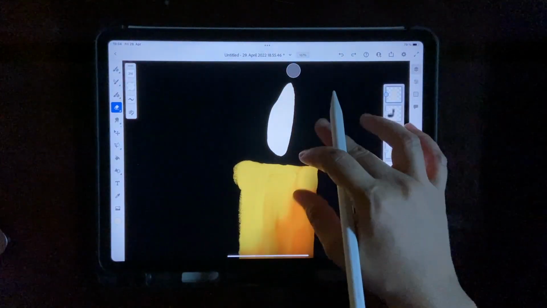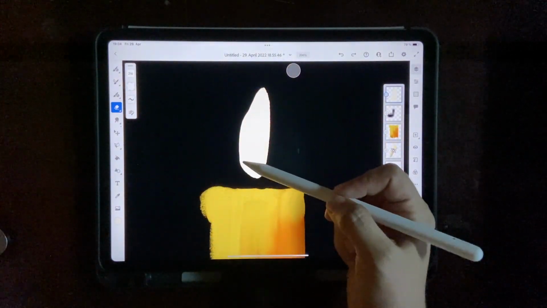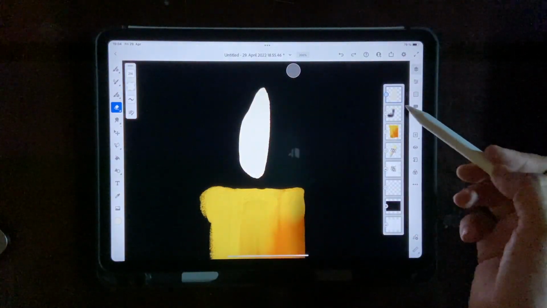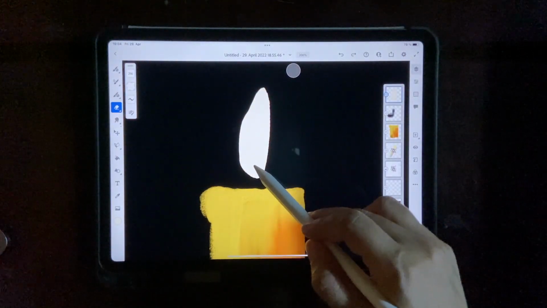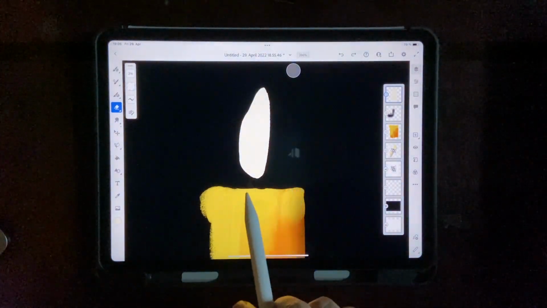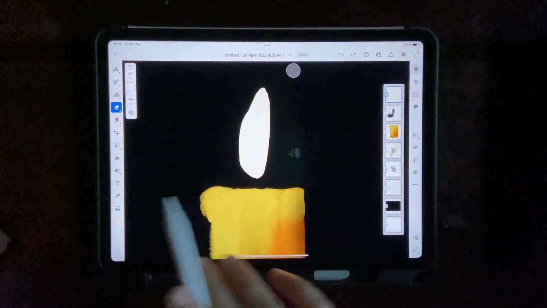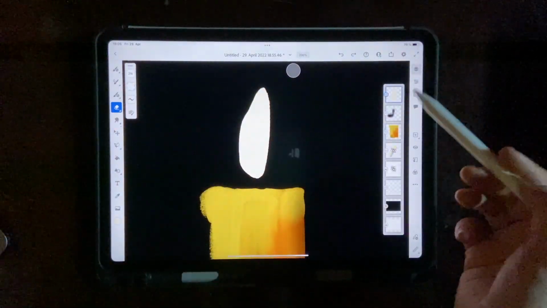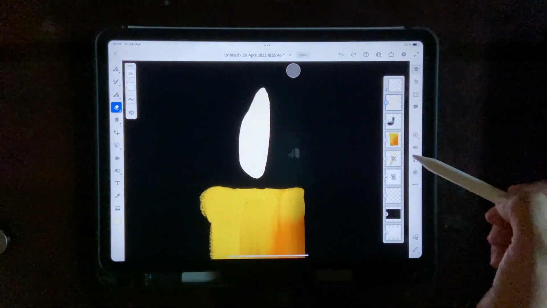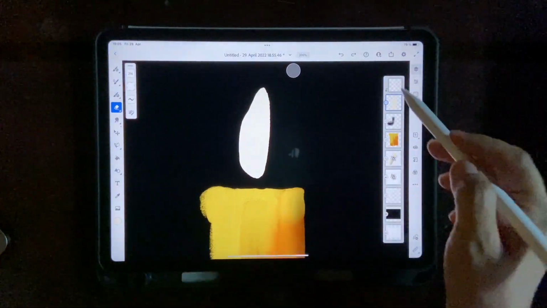Great, let me go back into the flame. So a flame is basically like this and it has a bluish tinge over here. And usually to do that, I will create a new layer, create a clipping mask and put some bluish tinge. But I'm not going to do that right now because I want to animate this frame. I want that blue tinge to be there on all the frames. So if I just create a clipping mask now and put it like this, and now if I go ahead and create different frames, that clipping mask is going to be only on the first frame. So we don't want that.